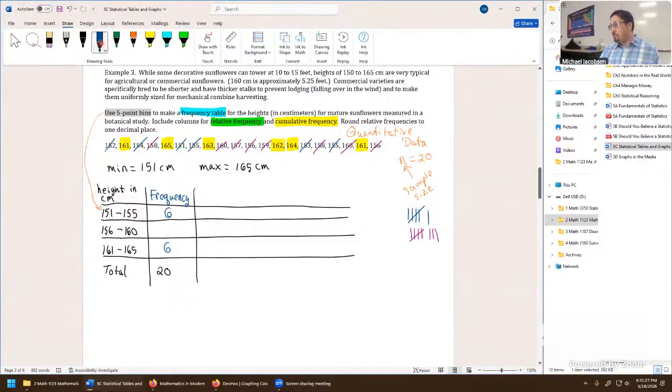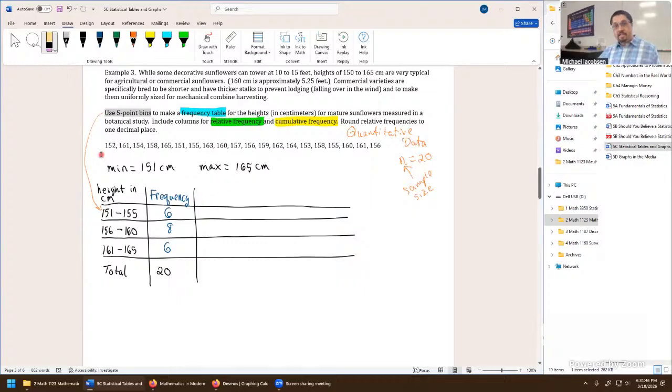Let me go back to blue just so that's all blue for frequency. Here's the data all marked up. That's probably how it might look on an exam setting, depending on how you do it. I'm going to reset that so it's not a huge visual distraction. And now we're on to the next thing, relative frequency.